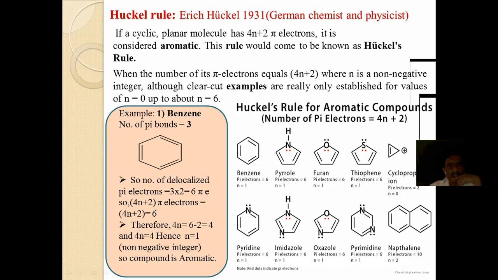बेन्झीन मध्ये इकडे लक्ष द्या, पाय बॉन्ड किती आहेत? 3. बरोबर आहे. दिस इज 1, दिस इज 2 अँड दिस इज 3. ओके, किती पाय बॉन्ड झाले? 3. एक बॉन्ड 2 इलेक्ट्रॉननी बनलेला असतो. बरोबर आहे, म्हणजे इलेक्ट्रॉन किती झाले? व्हेरी गुड, 6. एक्झाम्पल बेन्झीन, नंबर ऑफ pi bond is equal to 3, right? So number of delocalized pi electrons, 3 into 2, how many electrons? It's very simple, 6 pi electrons are there. Okay, so 4n+2 pi electrons is equal to, correct?